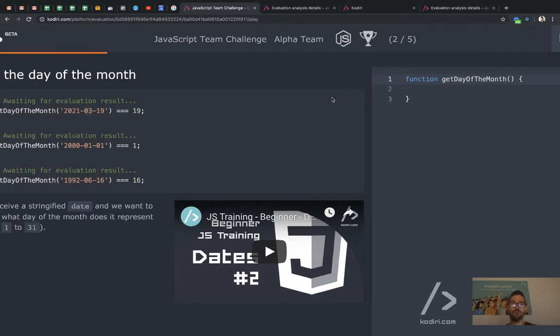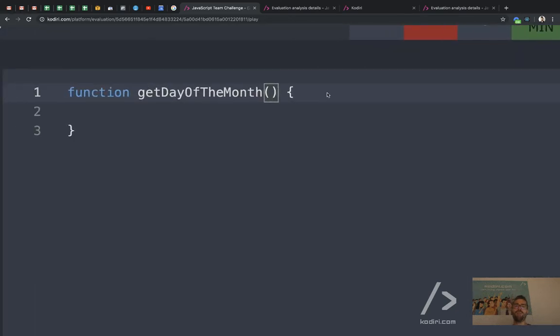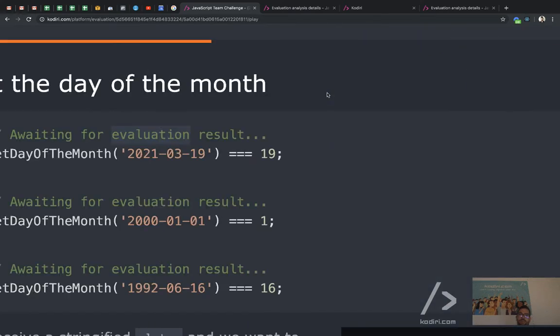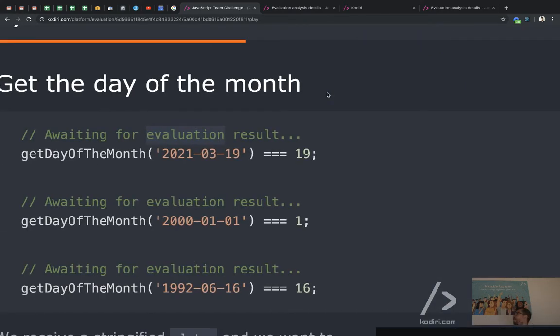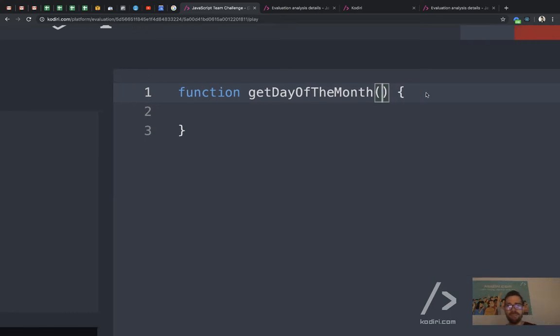All right, so we got first of all the argument. How would you call the argument, guys? I can show it to you again on the left hand side. String. Oh, I love that, date string.